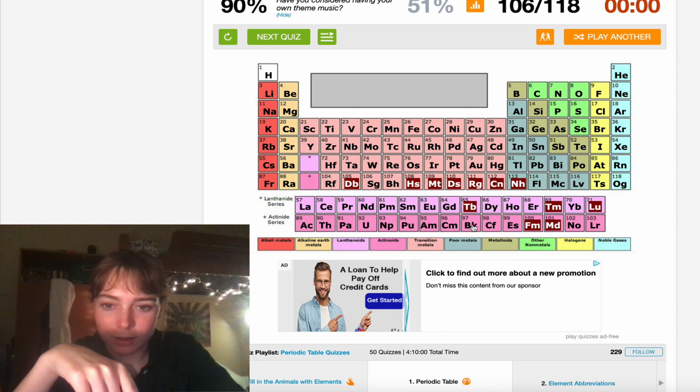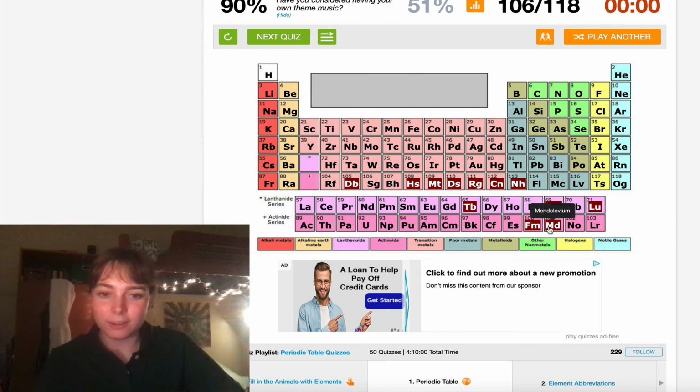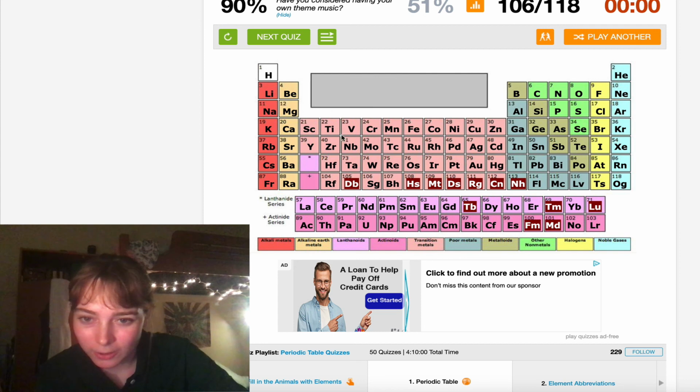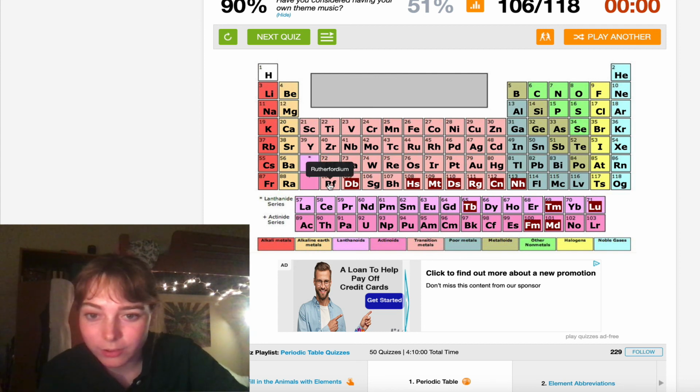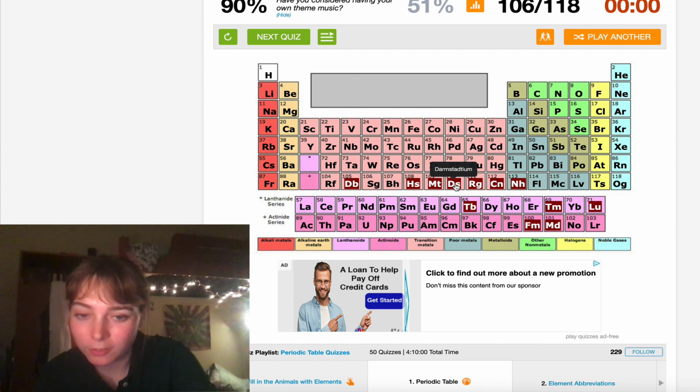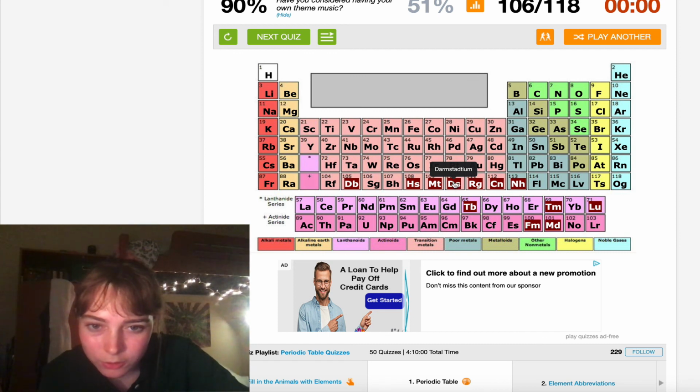Okay, and then it came down to the actinides, where I forgot fermium, and how did I forget mendelevium? That one, I should have definitely known that. Remember when I said I need to think of scientists? That one should be very obvious. Okay. And then after rutherfordium was dubnium, which I did know. Okay, seaborgium, hassium. I can't even pronounce that one. Darmstadtium, which was one that I did know. I just spelled it horribly wrong. So it's darmstadtium, not Dharma Stadium.